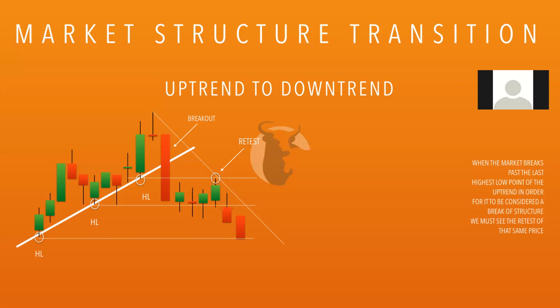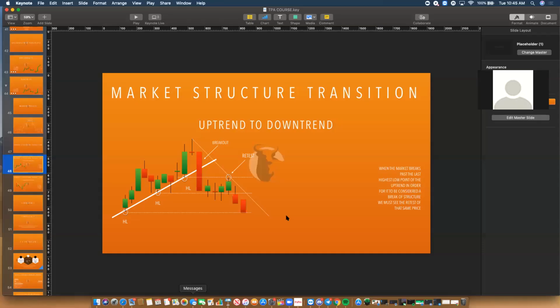When the market comes back to retest it, the reason why this uptrend is no longer valid now is because we have created, instead of higher lows, two lower high points on the uptrend. If you can see on the white dotted line, this is a lower high, and this is a lower high. Makes sense? So now we have the start of a confirmed downtrend. So usually the market comes back.